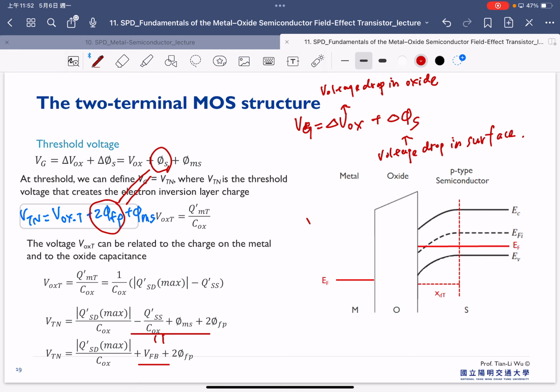So finally, we finish the part that is relatively complicated and sometimes difficult to catch the logic behind this calculation. But in the end, we have the equation to estimate the threshold voltage, which is related to different terms that are all known from different places. Once we put all this together, we have the threshold voltage here.